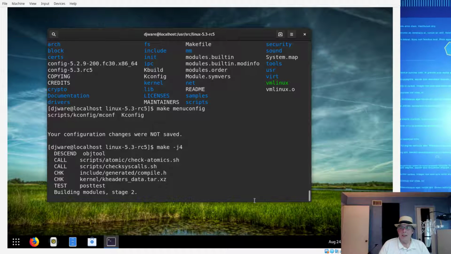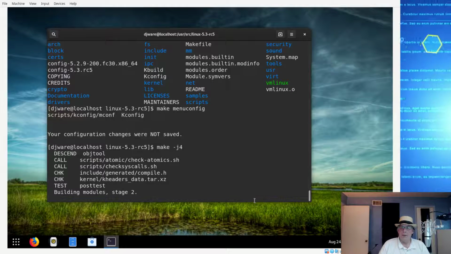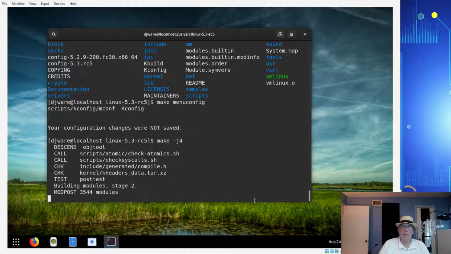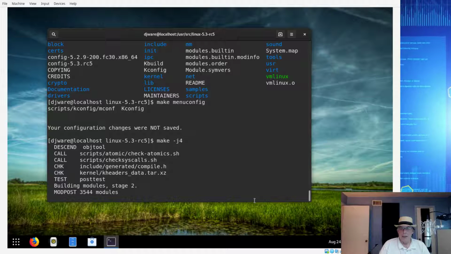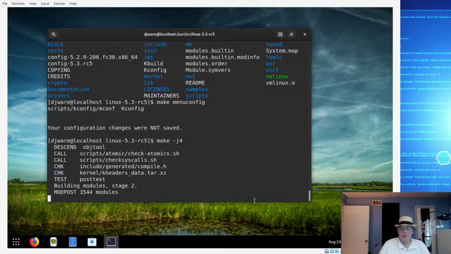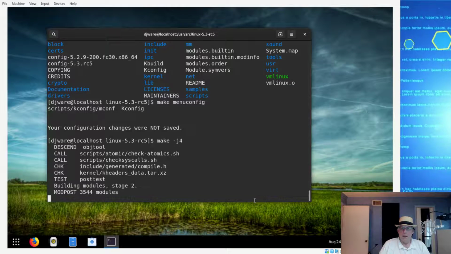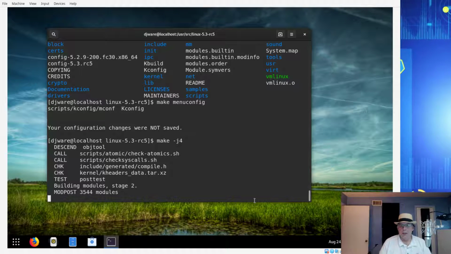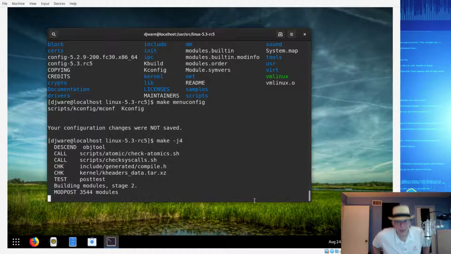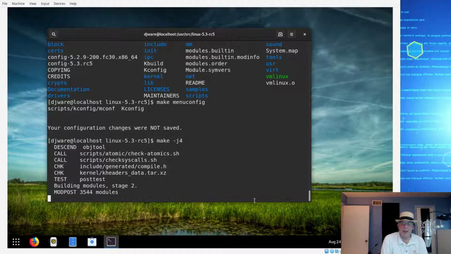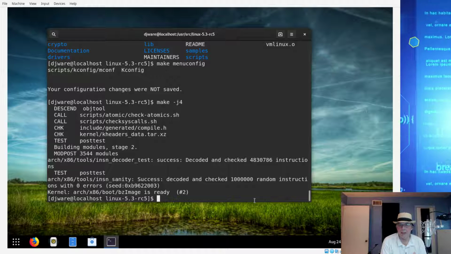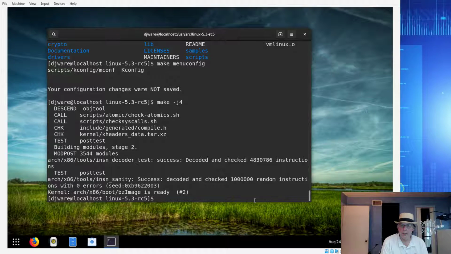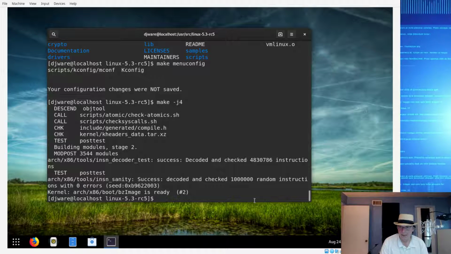So we're done with the kernel. Now we're doing the modules. And then the next will be the blobs. I wish we could get rid of those. Those just take up so much room. So I've got 3,500 modules. If you were using a Raspberry Pi, you'll notice that the module count is much less. So at this point, we're done with this part of it. So we're ready for the next phase.